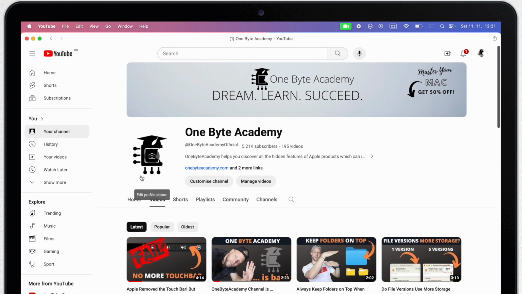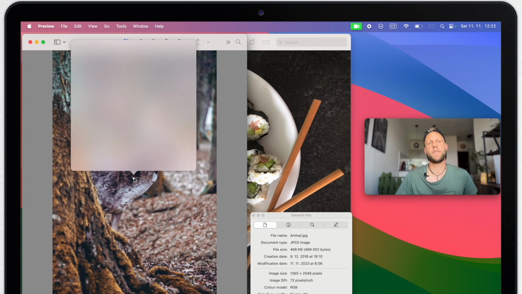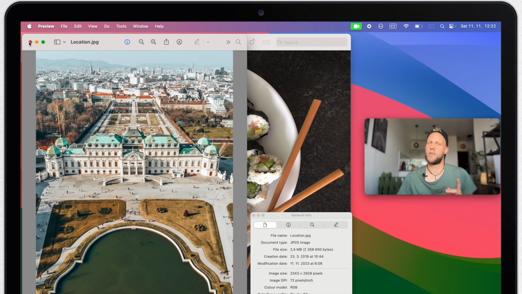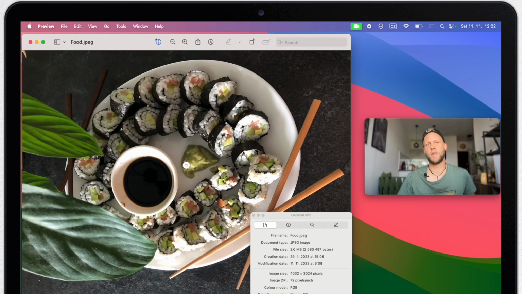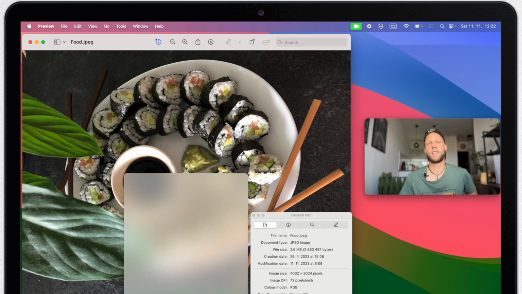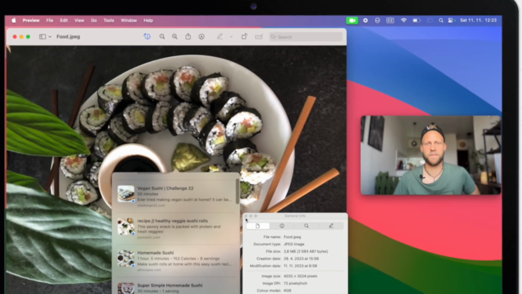And the next thing I want to do is to move on to Photos. There are new capabilities added to Visual Lookup. You know that lookup feature, where with one click you can get information about what is on the picture. You can do that for animals. You can do it also for places. And now, you can do it for dishes as well. So click on the food in the picture and it will actually give you recipes. By the way, I made this plate, but let's move on.